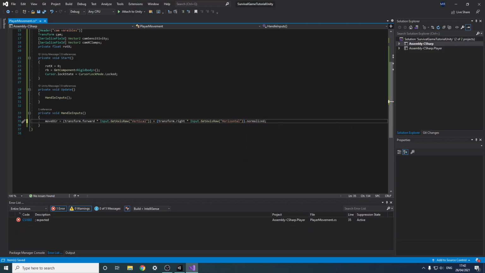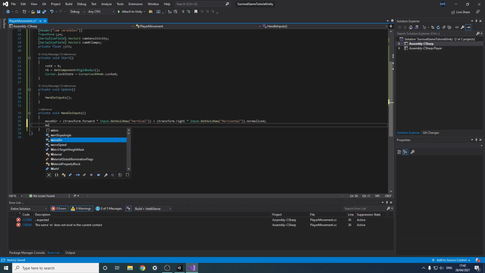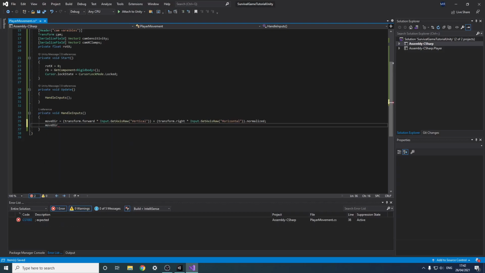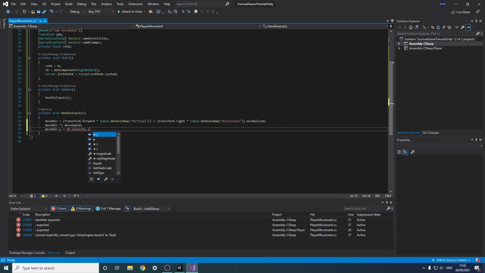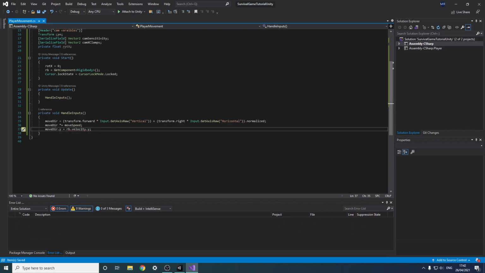And we're going to normalize it. Then we'll want to times it by our move speed, and last thing is set the y value to rb.velocity.y, just to make sure that we don't fall really slowly.